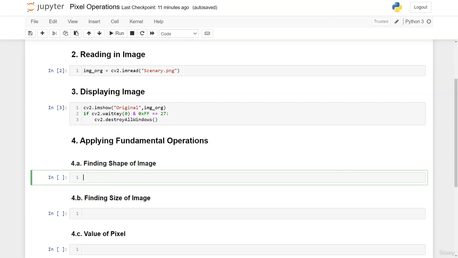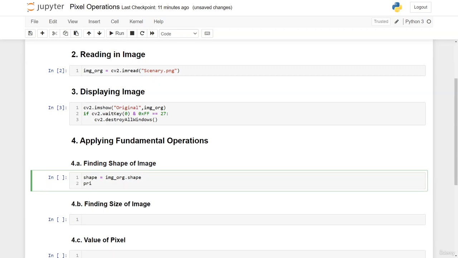Before I explain what the number of channels is, the code to display the shape is: let's create a variable called shape, and inside this I'm going to do img_org.shape, and then simply say print shape.